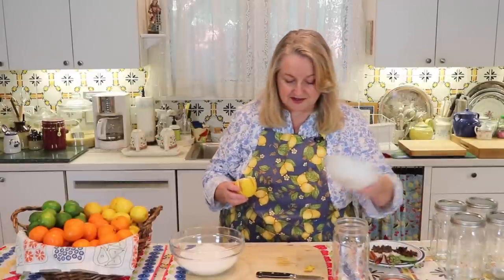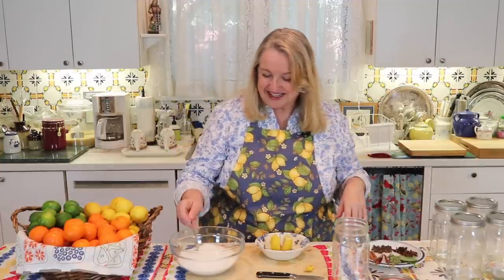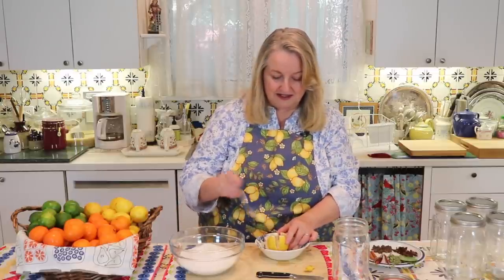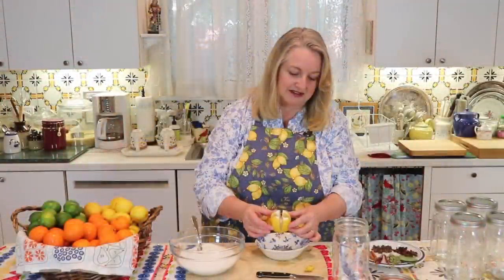The next thing you want to do is just get a bowl. This helps so that the salt we're going to put on stays somewhat corralled and you can reuse it. What you want to do is get your salt and then just start to sprinkle some right in the middle of the lemon, just like that. I'll take a closeup picture so you can see exactly what that looks like. Next, you want to get your jar and just spoon in a bit of salt so that you have a base of salt on the bottom — not much, a couple of teaspoonfuls. Depending on what size jar you're using, you may need more or less.